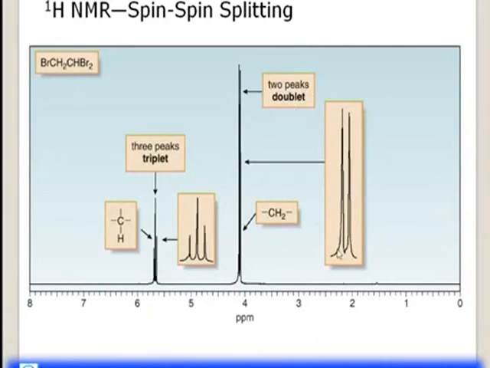Which kind of doublet? You can see the intensity of the peaks, these are more or less equivalent. And for this proton, CH, 3 peaks or a triplet will be observed. Why is it observed in this manner? For these 2 protons we get a doublet, for this proton we get a triplet. Why do we get this kind of splitting of the signal? Because of spin splitting.